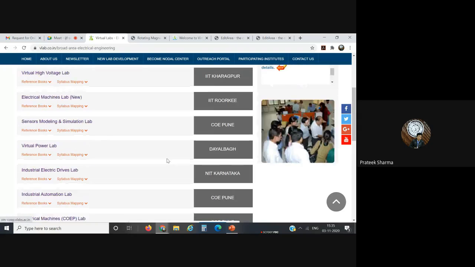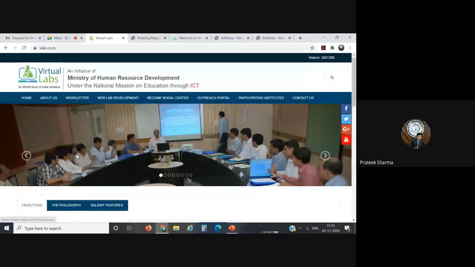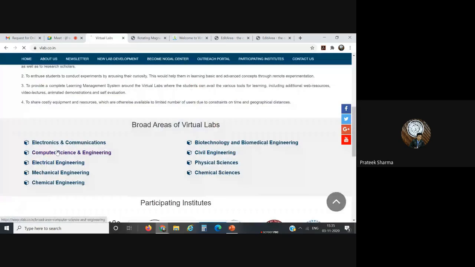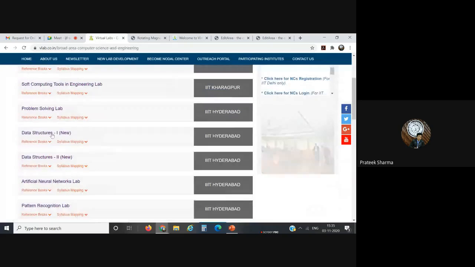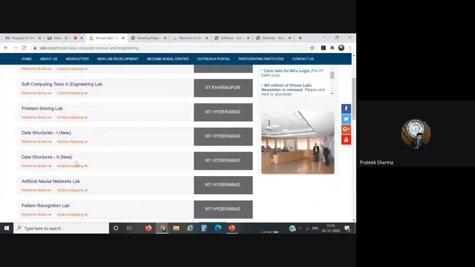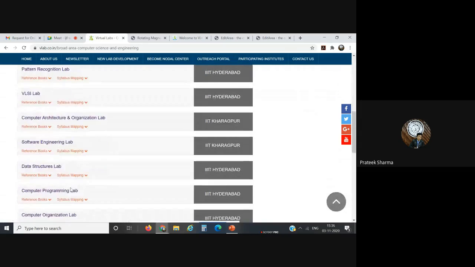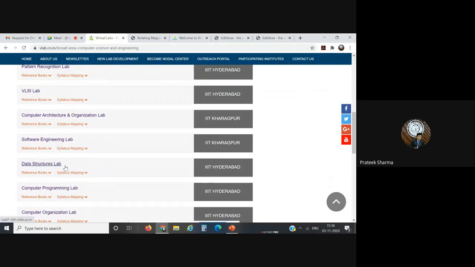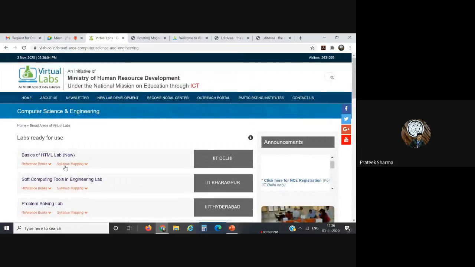Same was the case in computer science and engineering, where we have 3 different data structures labs. Let me quickly show you. Yeah, so we have data structures lab 1, data structures lab 2, and similarly a normal data structures lab. So the same lab name goes, but the way of representing the experiments might be different in all the labs.